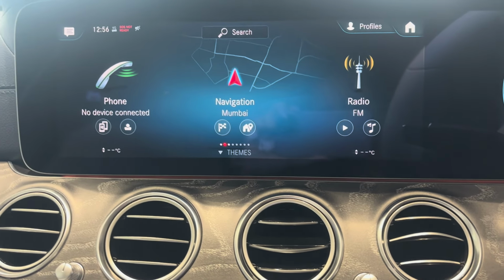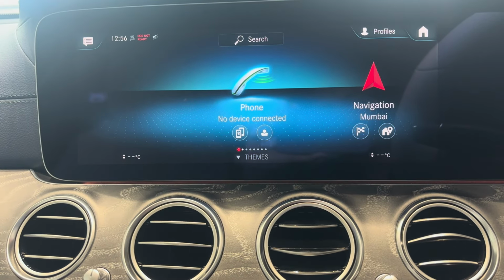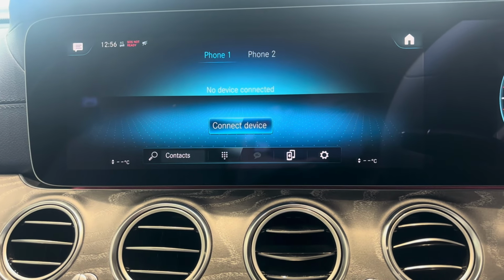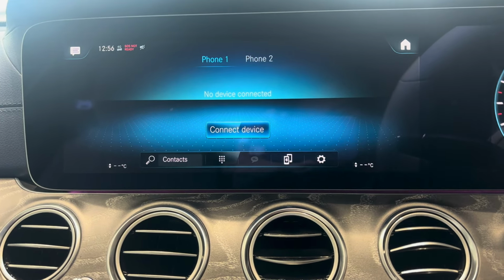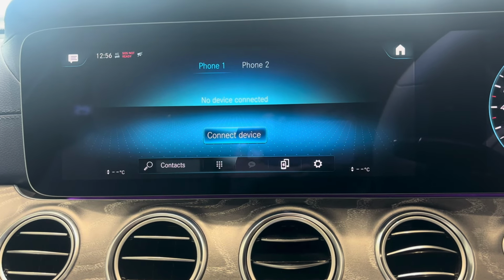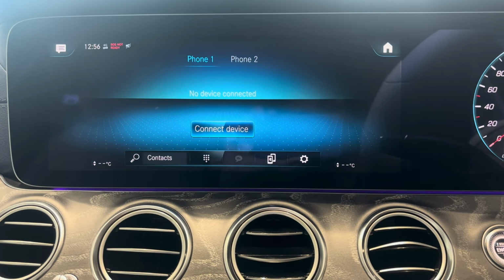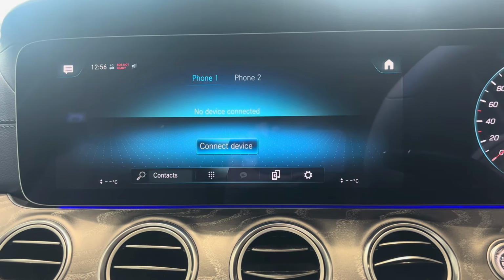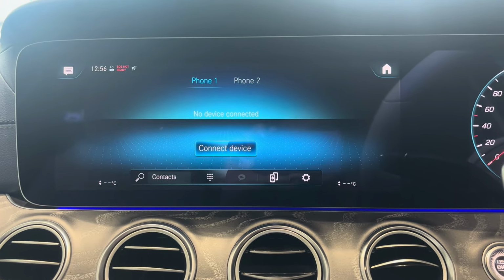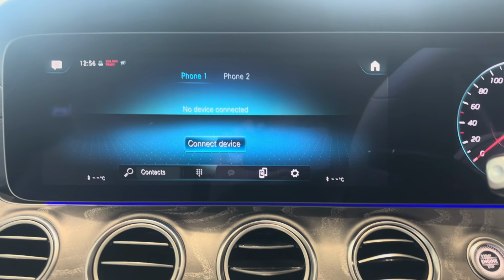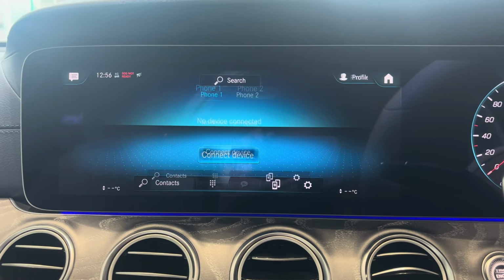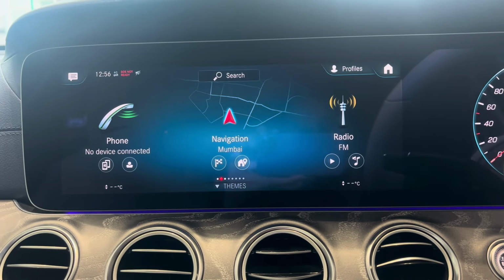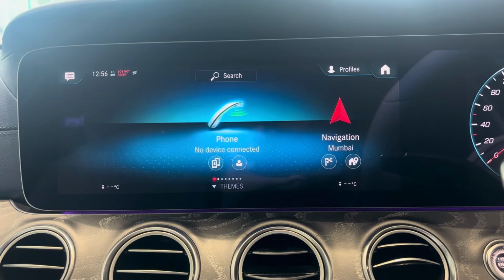As we can see on the screen, we have phone, wherein you can connect two phone devices at the same time. So for example, if there is one phone that is playing radio or music, another can connect to their callings as well, and both can work simultaneously. So one phone can make calls while the other plays the music. So if there are multiple people in the car, you won't have to disconnect your own phone to let them connect the music.